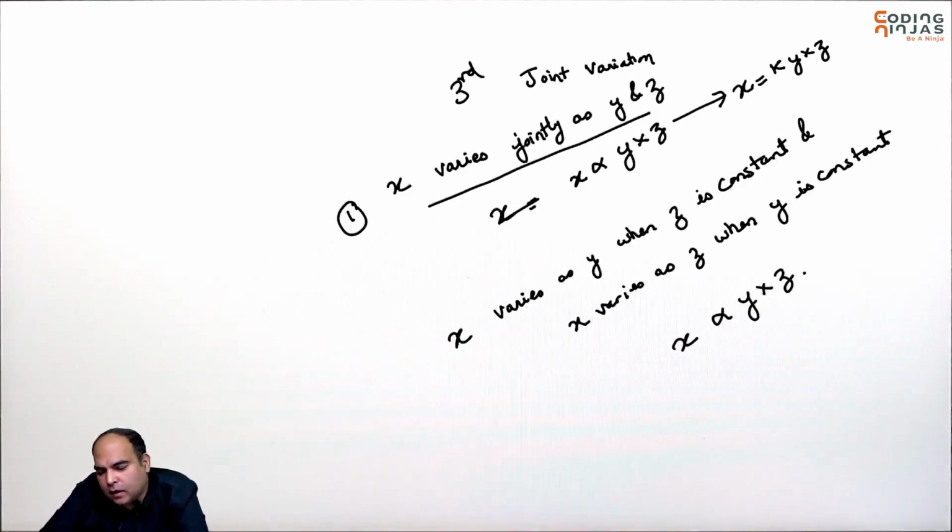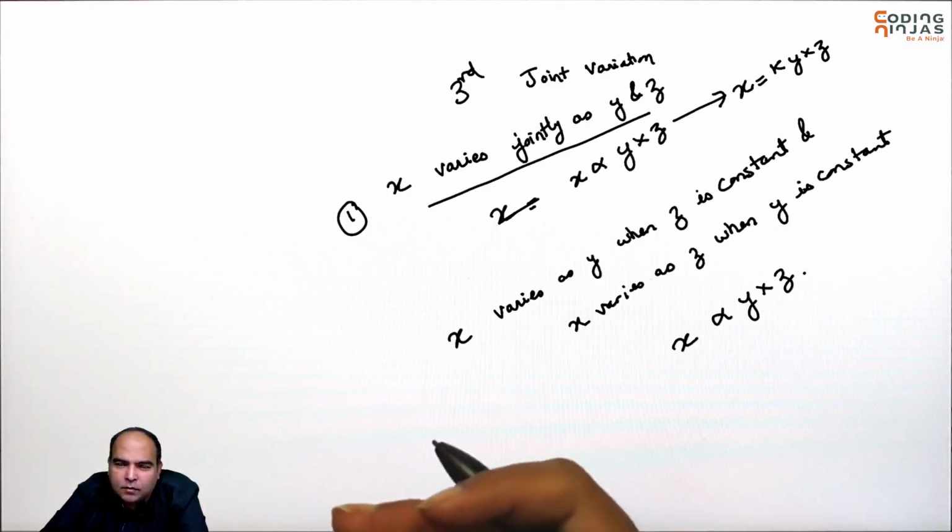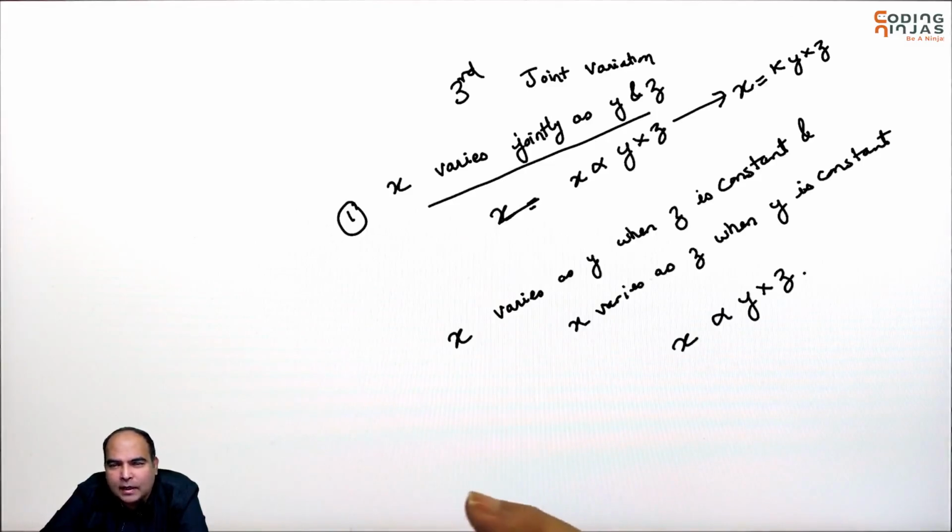So we'll be looking at some questions and some structures of thinking on these aspects in the following lessons, and we'll also look at some standard questions on variations in the following lessons. And for the time being, just review this and make sure that you understand the three variations, and make sure you understand the ways in which you want to write those variations. So whenever you see any of these languages that I showed you, you should conclude that we have a direct variation or an inverse variation or a joint variation in a problem, right?